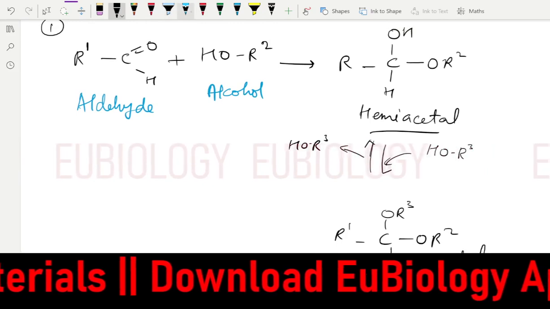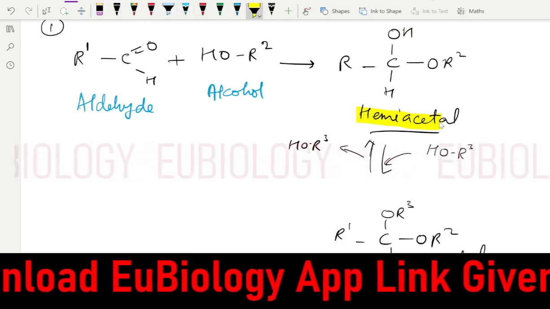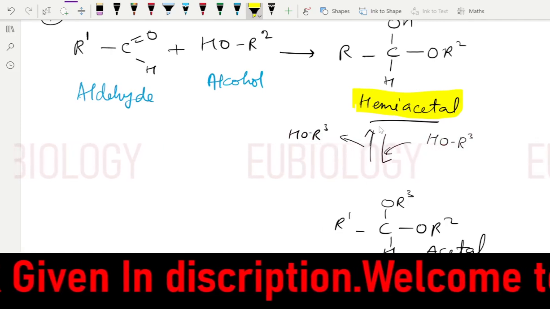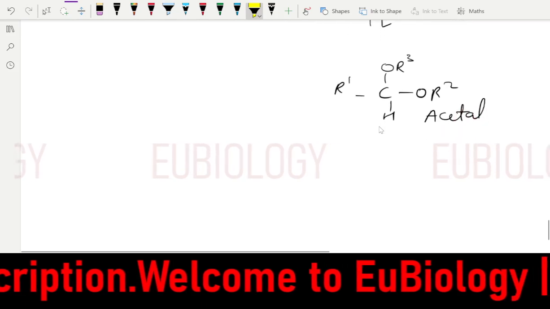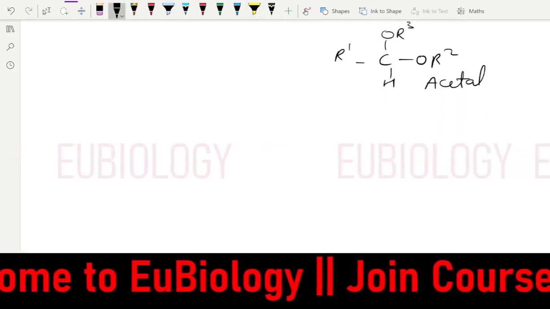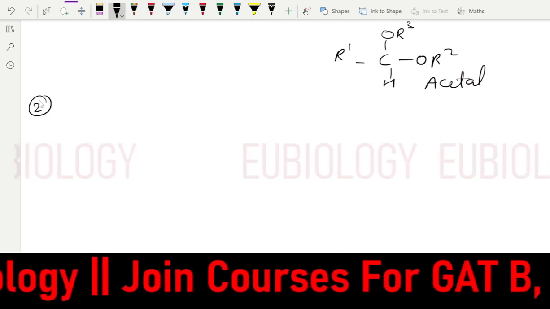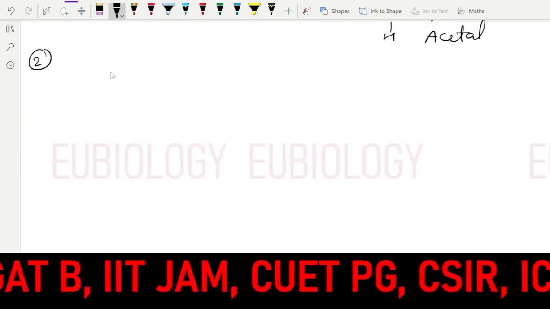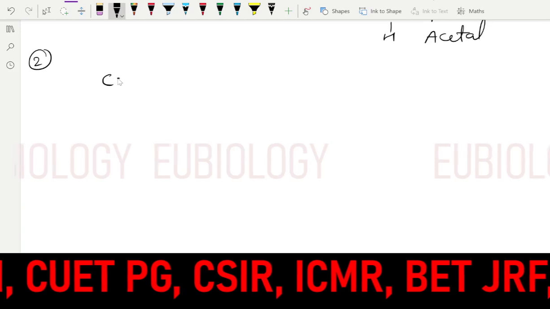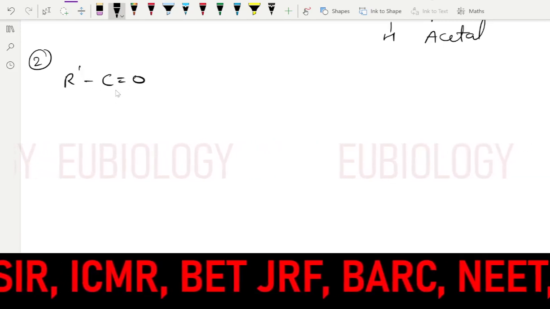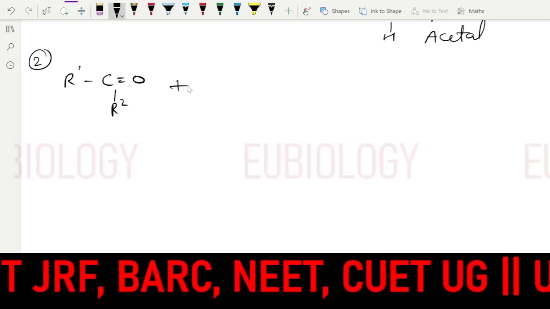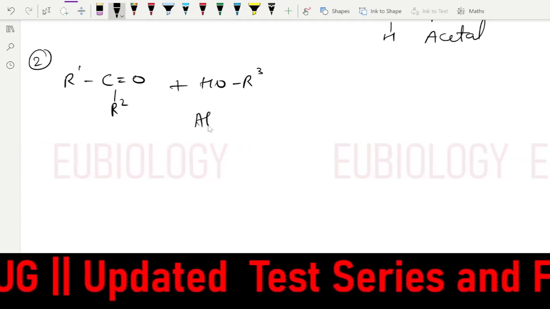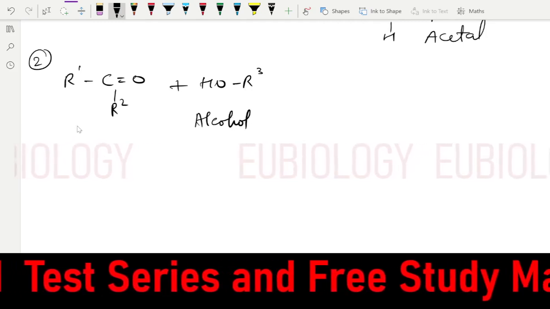So this is the way they are going to form a ring. In this we didn't find the ring, but alcohol will react with the aldehyde or the ketone, and then it will go on to form the ring. Now the rings will be of two types. Now the reaction we saw with the aldehyde, now we are going to see the reaction with the ketone. So the ketone will look like this. Here R1 and here R2. It reacts with one alcohol, and you can take it as R3, and it is a ketone.